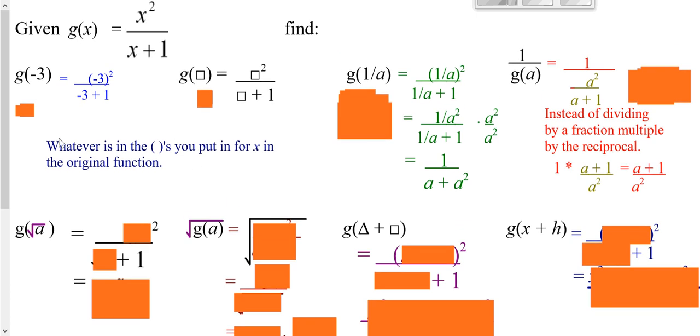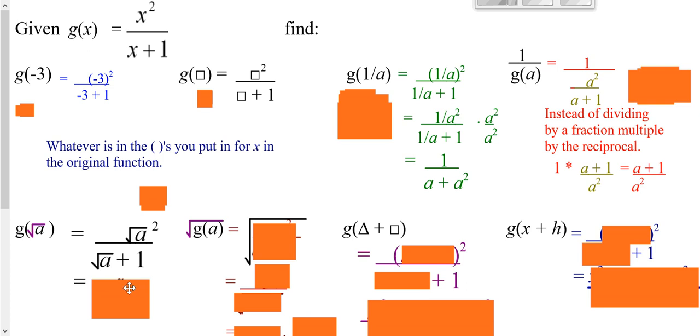So we can continue on looking at this one here. G in our inputs is square root of a. So I still need to go ahead and input squared over input plus 1, but my input's the square root of a, so I'm going to have the square root of a squared over the square root of a plus 1. Now in this case, the top simplifies.